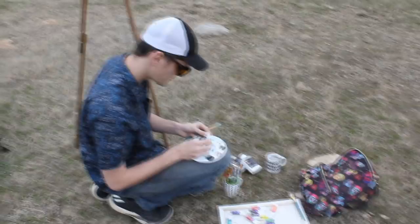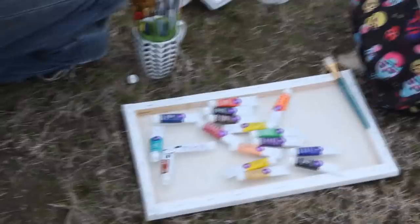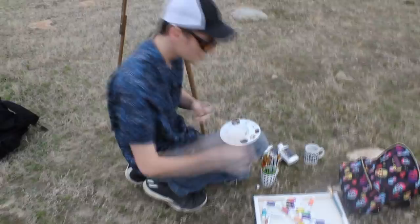So the first thing that you're going to need is... paint that won't come out, so we're done with that. What we're going to need is some... paint, Larry. I spent money on that. Well, yeah, but you should have spent money on better paint that actually comes out of the thing.